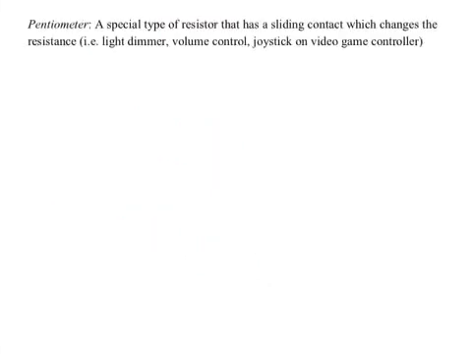Next, let's talk about a potentiometer. And a potentiometer is related to this topic because it's a special type of resistor. And the way it works is it has a sliding contact that changes the actual resistance in it. So for example, you walk in a room, you can turn the light switch on or off. Sure, you're opening or closing the circuit. But a light dimmer adjusts the amount of flow by changing the resistance with a metal sliding contact. A volume control, changing the decibel level, or a joystick on a game controller. Okay, a joystick on a video game controller would have altering signals sent to it. So if you push to the right more, the character in the game might turn right very quick as opposed to turning to the right lightly, and they might be panning to the right very slowly.